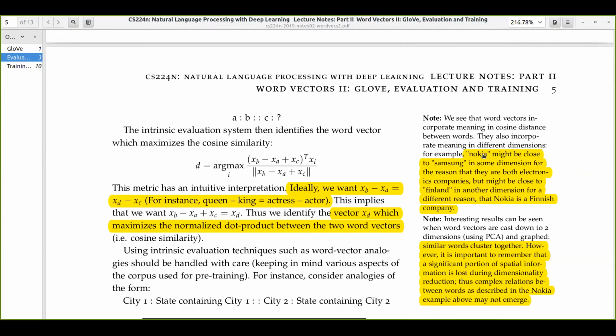Actually, all this kind of information does exist in the word embeddings. The only reason we don't see it is because we have brought down the data from something like 100 dimensions to 2 dimensions. And when we do that, it is expected that the word embeddings are going to lose a lot of information. That is why we're not able to visualize this kind of information from the 2D plot. If only we could visualize higher dimensionalities, then yes, we might also see relationships like, okay, Nokia is closer to Samsung, and it is also closer to other information which conveys that Nokia is a Finnish company. So these are some examples.